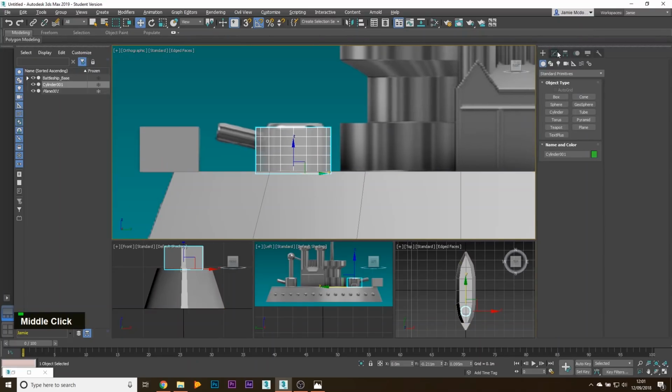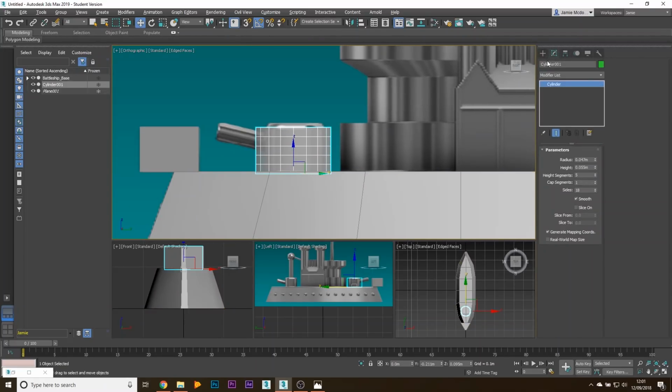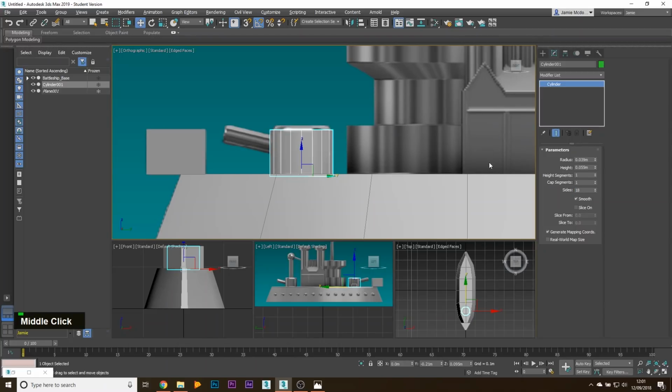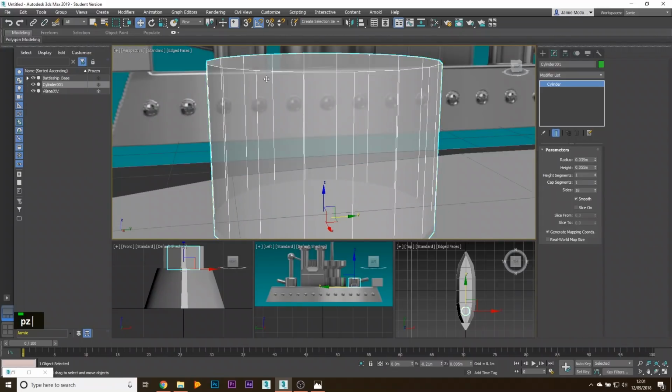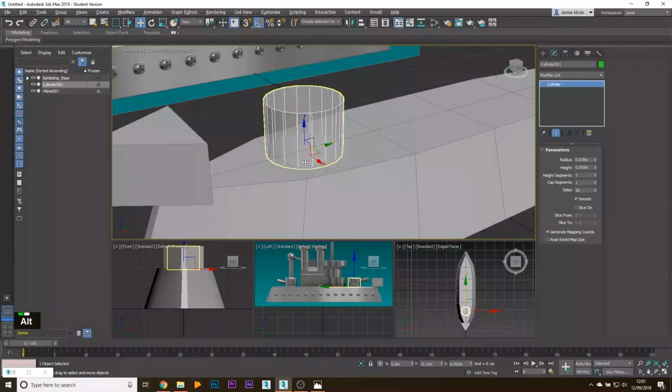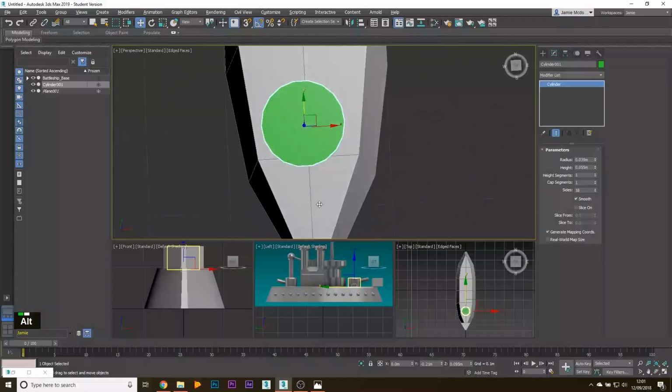Now what I can do with these parameters in the modifier tab with it selected is I could change the radius, bring it down, just to kind of match this here. The height segments, I really don't need that much, so I'm going to take it down to 1. Sides, I'll keep it 18, that'll be fine. And if I come out, press P for perspective, Z to focus, hit Alt X.